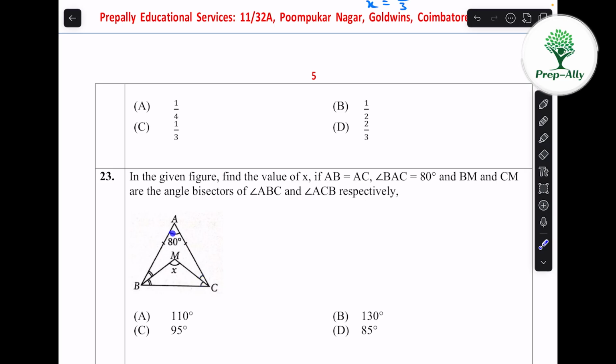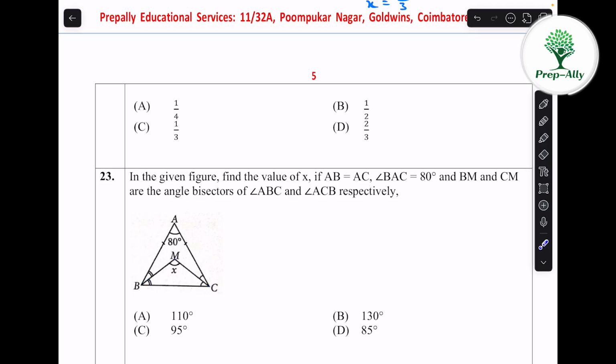So now see here, it is 80 degrees. This equals this, that means these two are equal. So definitely it will be 50 degrees, also 50. So that means it will be 25. This is the small angle, right? Inside angle 25. So this is 20.